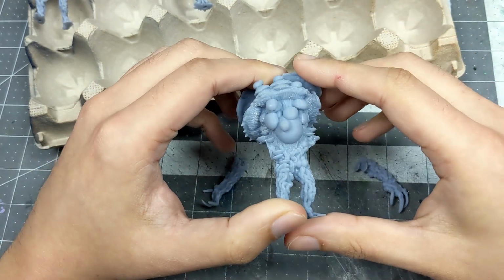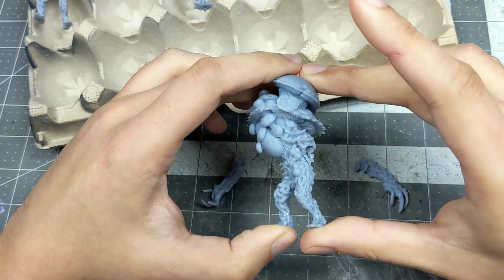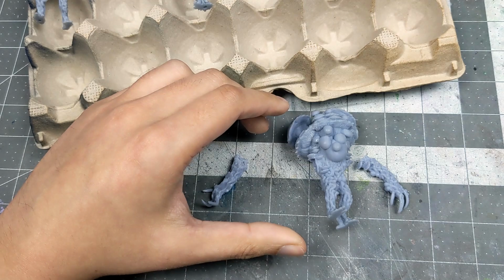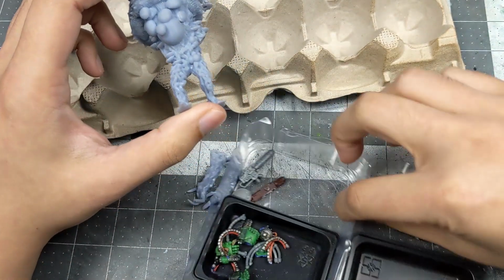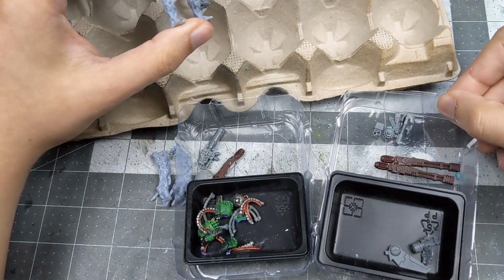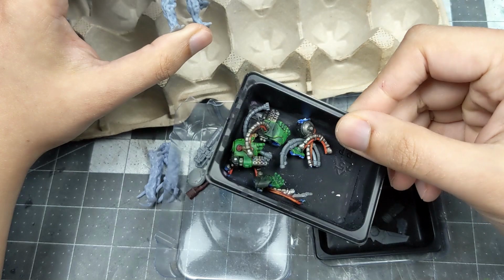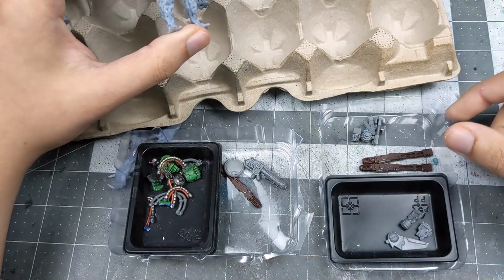So here's the plan. First, remove the arms using a hobby saw, which has already been done. Then, using green stuff and a few pins, I'm going to graft on some extra Tau weapons and doodads, aiming for a result evocative of the target art. These are the parts I'm planning to use. A few rail rifles as the primary weapons, some spare Space Marine cabling bits from the Aggressors and Centurions kits, and some random Tau parts. Unfortunately, I couldn't identify these parts for you if I wanted to.